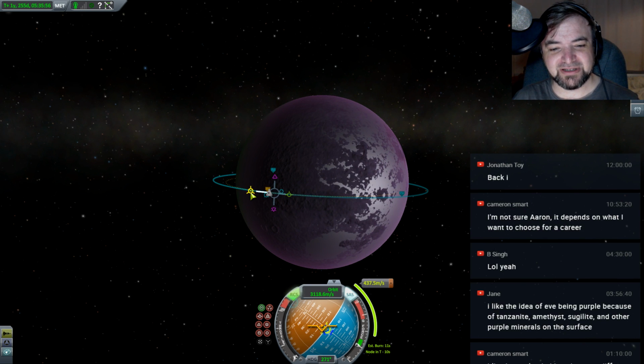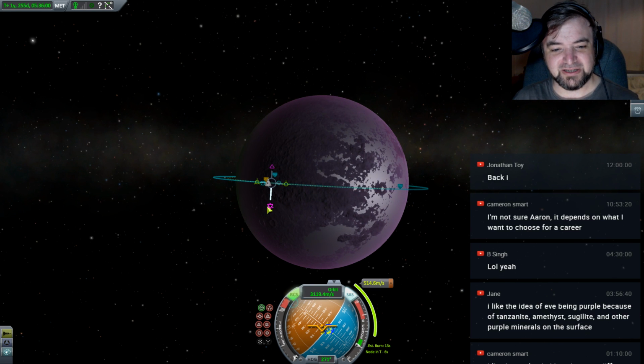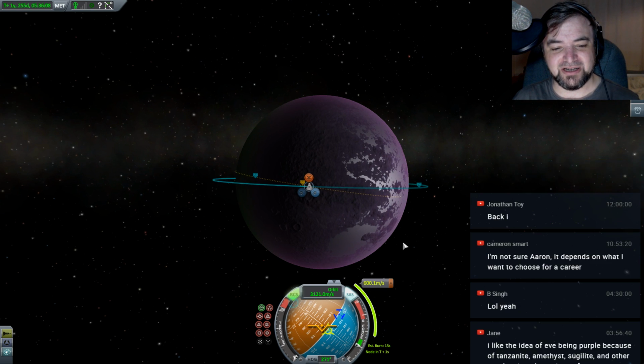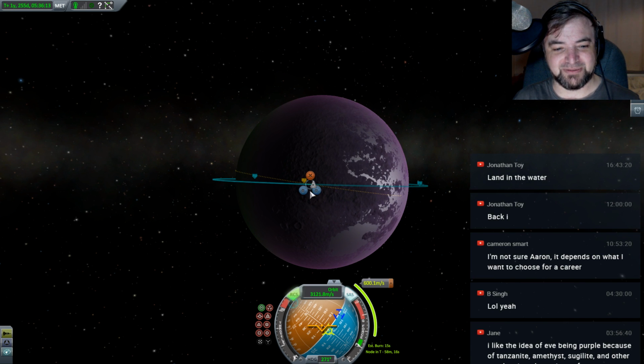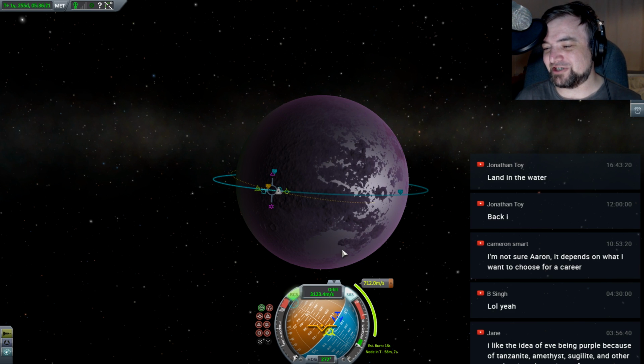Anyway, I'm going to aim for there. Just in case we splash down in there. I don't want to splash down. I want to land on land. No. Oh well. Let's do it the next orbit then. Okay, that's good enough. Let's have a look at the chat anyway.